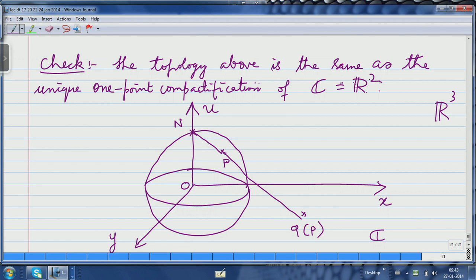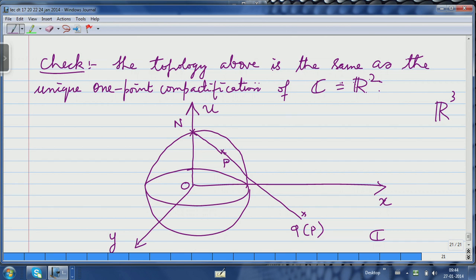Now, what I want you to understand is that the point at infinity on the complex plane is not visible in the picture. The point is really at infinity. You can't really see it. But its inverse image under the stereographic projection is visible. It is the north pole on the Riemann sphere.